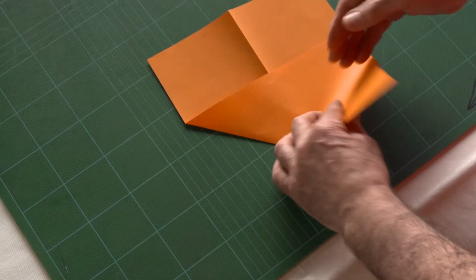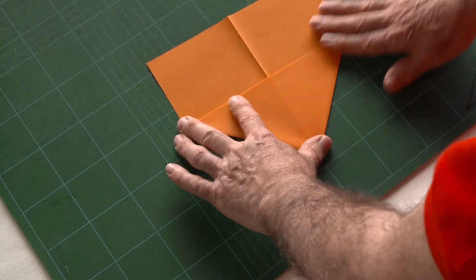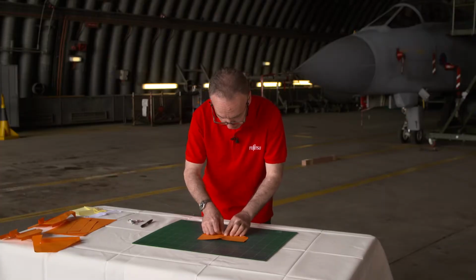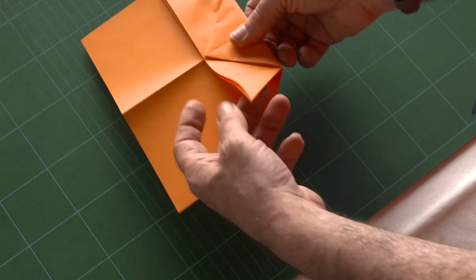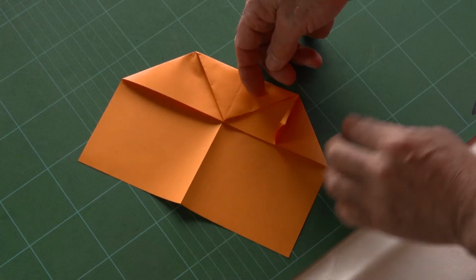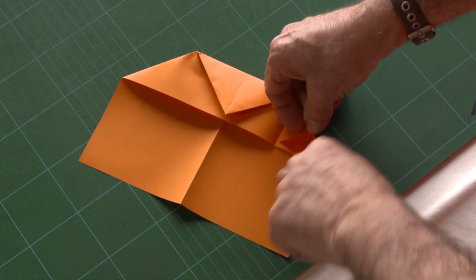Now what's really great about this one, it's so simple, we just fold this back over to here. That makes that really easy, which is really fun. Now we're going to fold the nose back to touch that line there. Squeeze it in tight. This side only, we're going to fold in. So it's like that, just this side only. And we do another fold on that piece there.